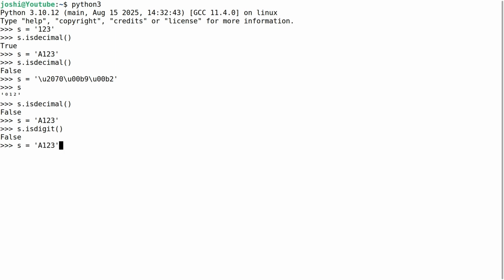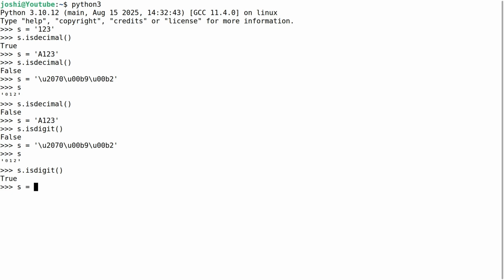Now let me do one thing. This one. So S is these superscript digits, then isdigit. It is true because isdigit recognizes superscript and subscript digits as well.